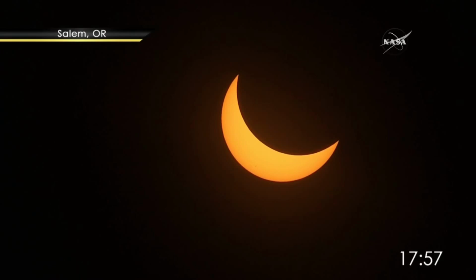So during totality, you are able to see the very tenuous outer layers of the sun's atmosphere. Normally, the brilliant photosphere completely washes them out on a normal day. But during totality, you can see the chromosphere, which is a little pink ring right around the edge of the sun. The pink color is characteristic of hydrogen, which is what the sun is mostly made of. And probably more apparent, the ghostly white corona, which is like a whitish halo around the sun with striations and tendrils in it, all the products of the sun's incredibly complex and dynamic magnetic field. And wearing your eclipse glasses, you'll still be able to make out those features.